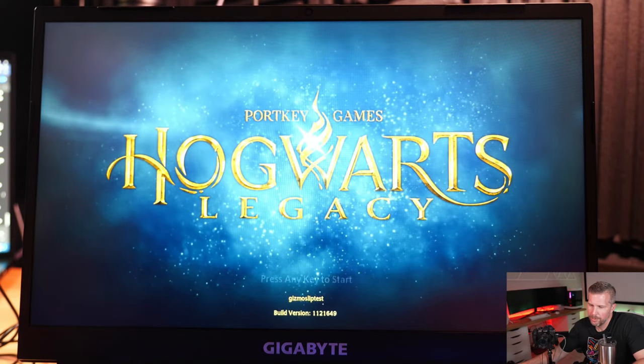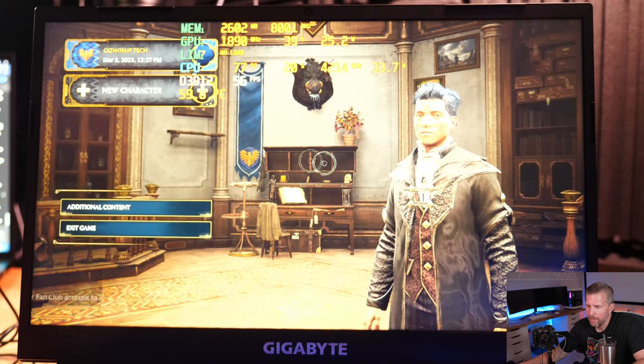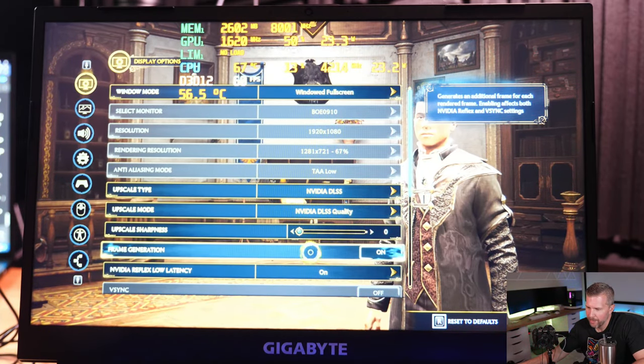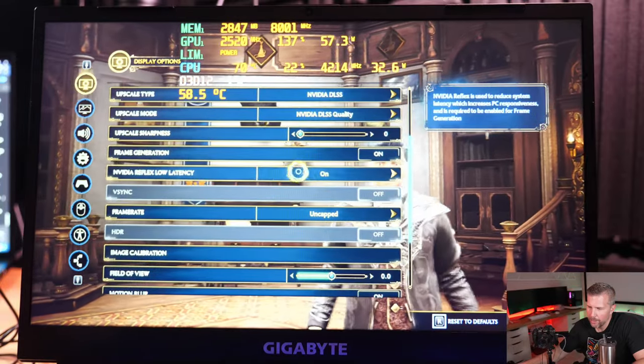Interesting. Okay, took a little bit to load in there. I got a nice new outfit. I don't know if you see the outfit. It's very fancy schmancy. All right, so Hogwarts, we're going to do uncapped.